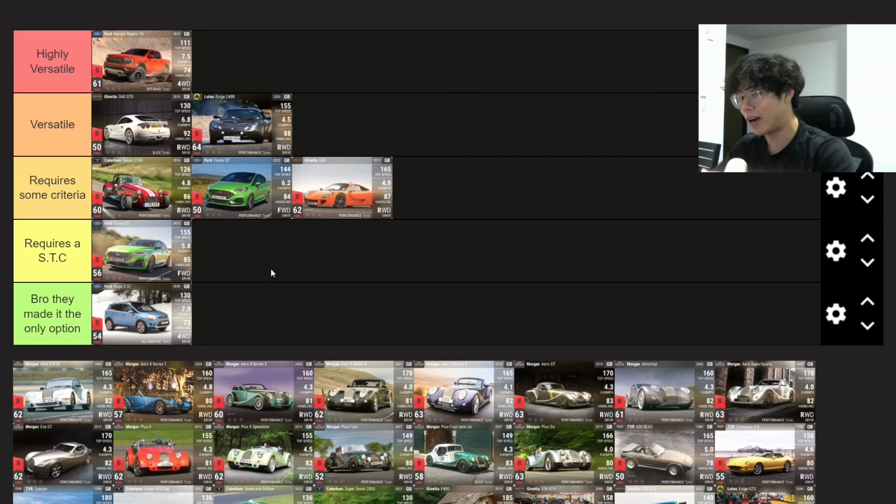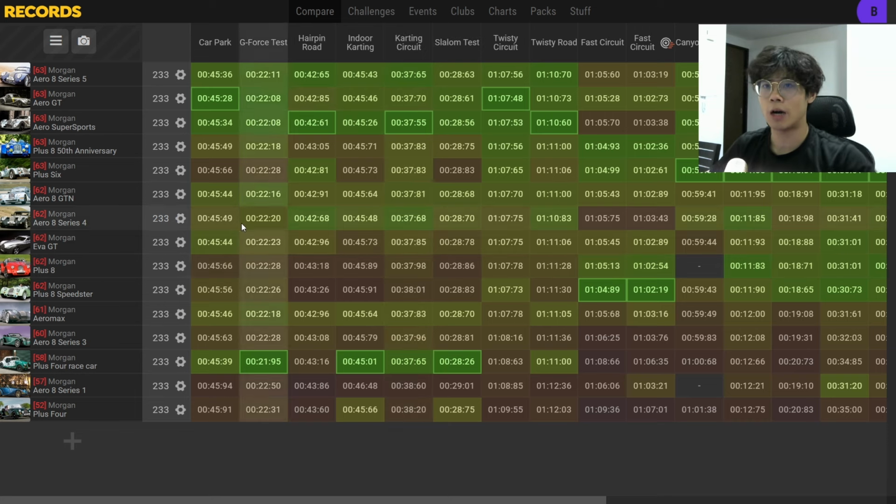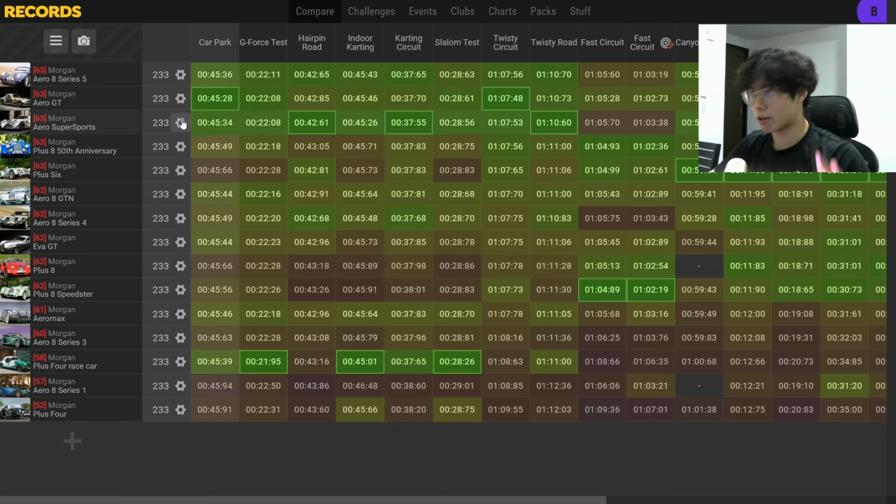Now, the Morgans, I've talked about Morgans so many times on the channel, but I will talk about them again very briefly. So over here is the ultimate Morgan chart. What are the Morgans that I would really pay attention to? I would say it's the Aero GT, the Aero Super Sports, the Plus 6, the Plus 8, and the Plus 4. That's it. Everything else, kind of useless in my opinion. That's not to say that the ones to look out for are not useless. They're just less useless.